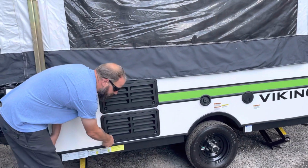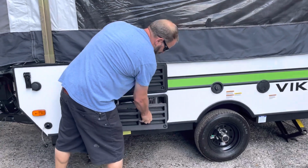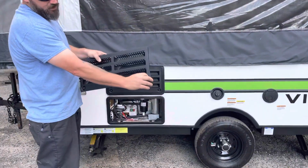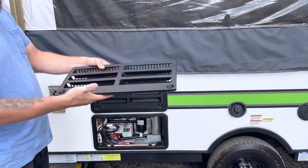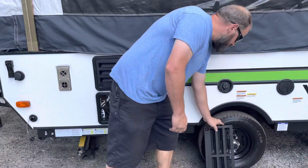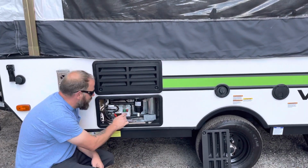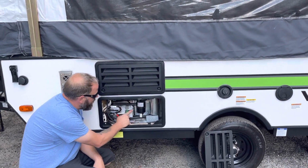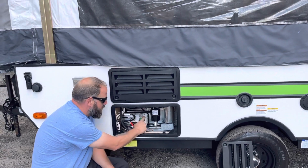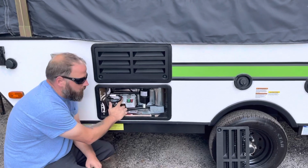These are your fridge vents. And this is how you're going to turn your fridge on and off to cool it. On this bottom one, all I did was twist these. I turned them 180 degrees and they pop right out. Down here, you've got 3 ways of cooling your fridge. You've got your 120 volts, your 12 volts, and then it can also cool off LP.